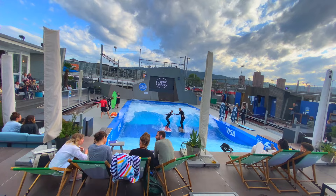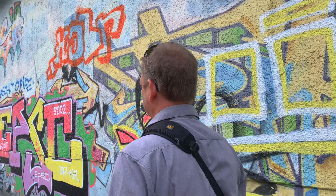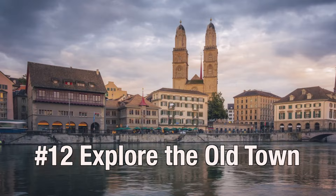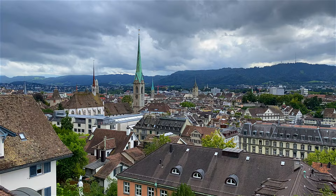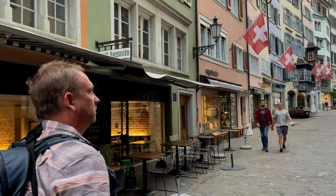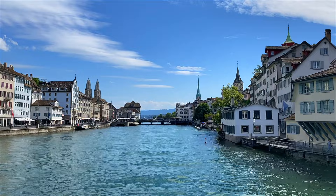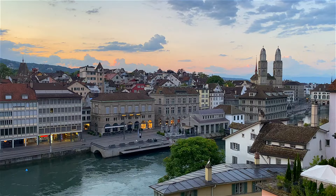Another funky spot to go for a cocktail is right next door at Urban Surf, and if you feel like hitting the waves, you can do that too. One of my favorite things to do when I get to a new city is just get out and walk. We highly recommend taking a city tour for an insider's guide to Zurich — Visit Zurich offers old town walking tours to explore hidden alleyways and popular attractions as you learn about the history and famous residents of Zurich.